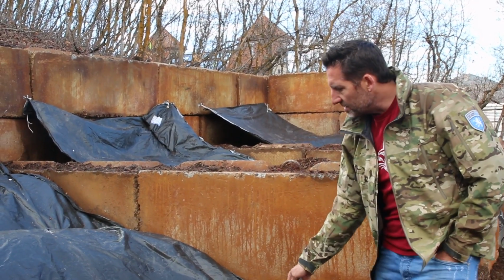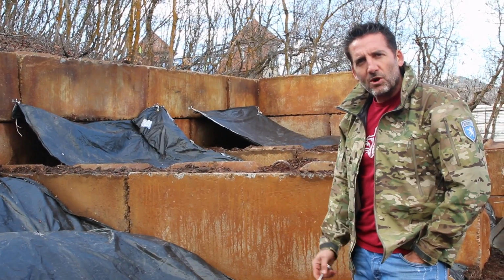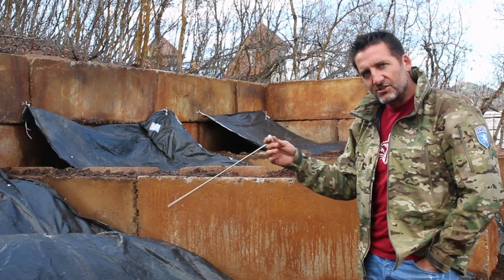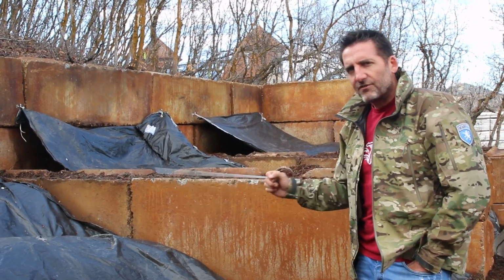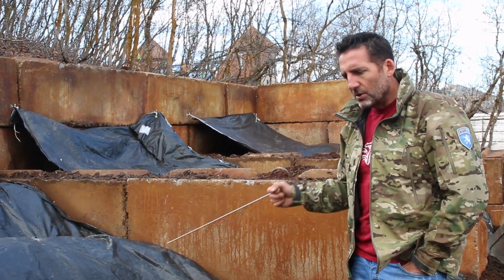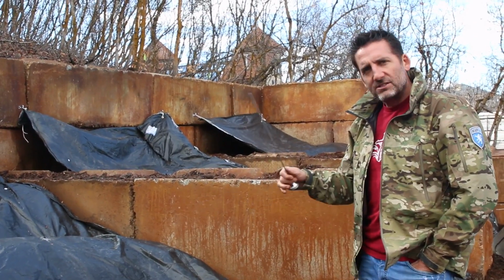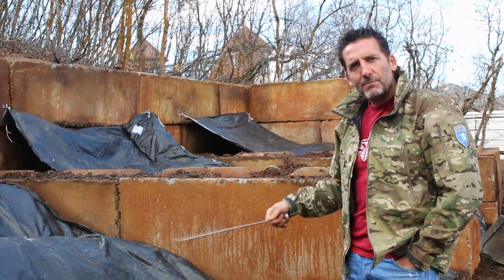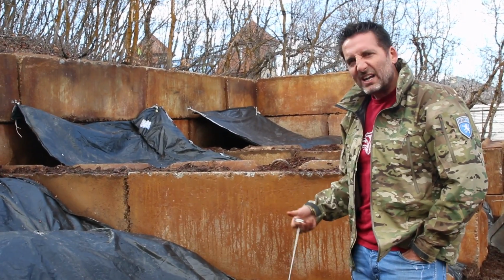And then we put this layer of masonry blanket on here. So that's been keeping it warm. This one we just turned like 3 or 4 days ago, and I'm curious to find out what the internal temperature of it is. What will happen is these should get really hot for like a week or so and then cool back down. There's several kinds of bacteria. There's really hot bacteria, kind of medium bacteria, and cold bacteria that's always at work. When it pops into the hot, that means it's eating a lot of the nitrogen in the greens. So this should be hot or hot-ish.